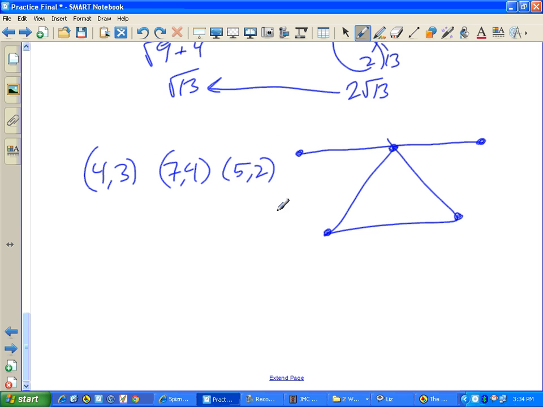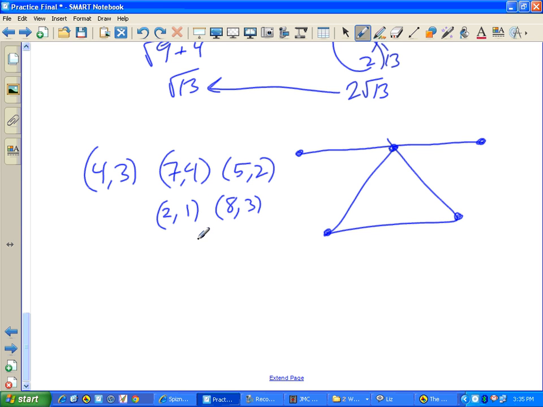Okay, if I go from this opposite midpoint, so I know that to get from here to here, I'm going over 3, up 1. So if I go over 3, up 1, I'll get here. If I go back 3, down 1, I'll get this other endpoint. So from here, if I go up 3, I'm at 8. If I go up 1, I'm at 3. If I do the opposite, I'm going to go down 3 and down 1.